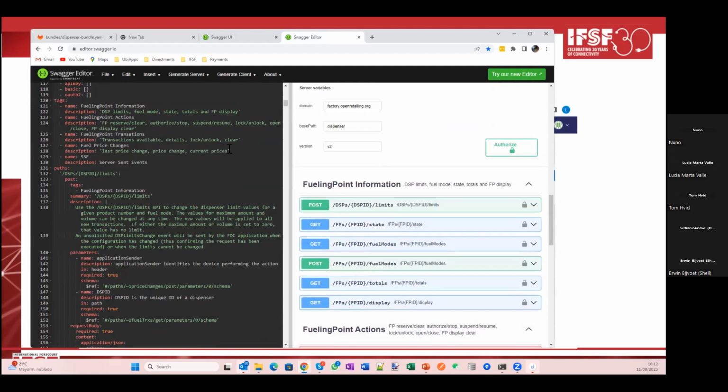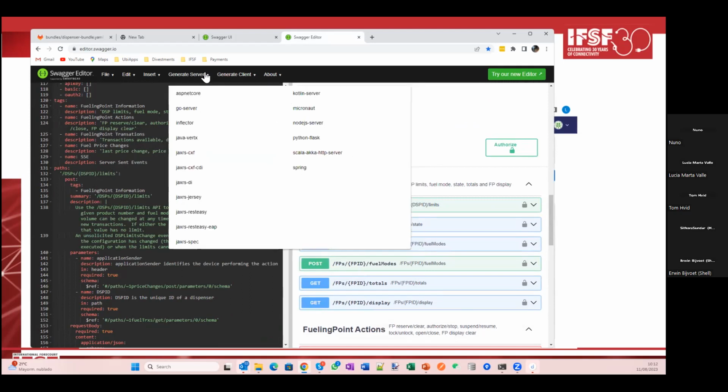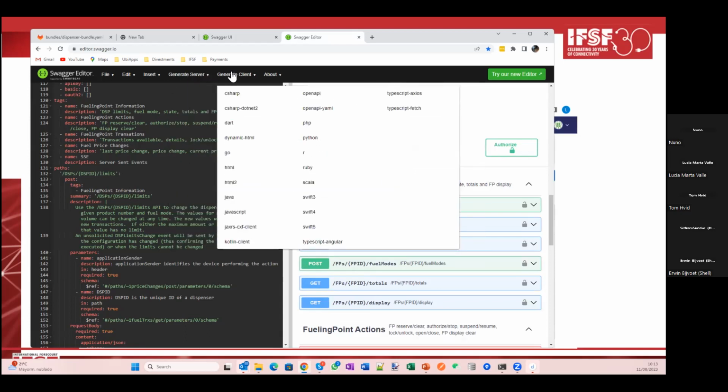But what's important is that when using this bundle and accessing, for example, this type of tools, it's very practical because developers can automatically generate a skeleton code to develop applications in most common languages, both as a server that could be for a dispenser, or client information for a controlling device that would be connecting to a dispenser.